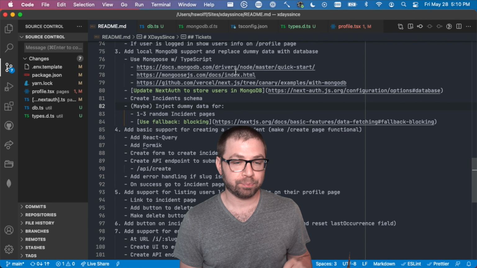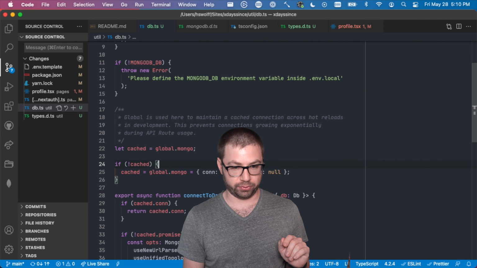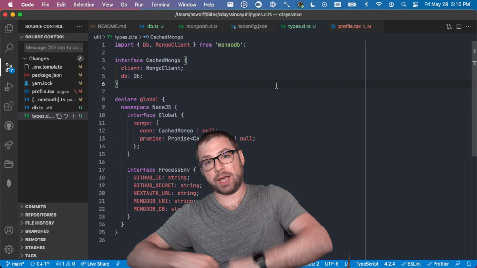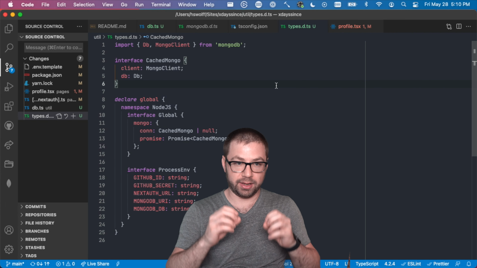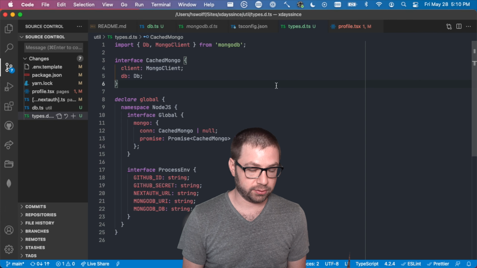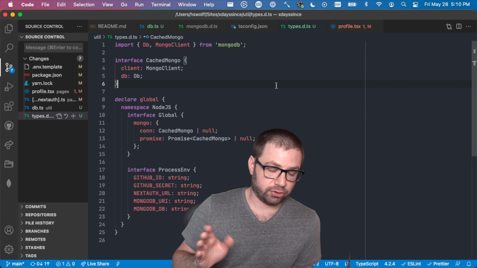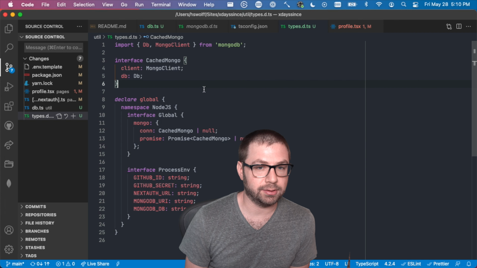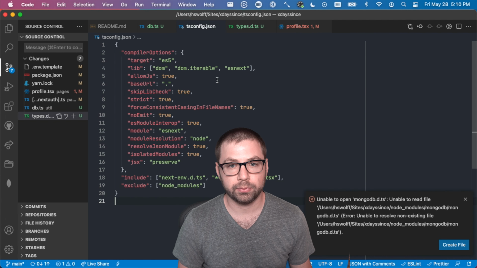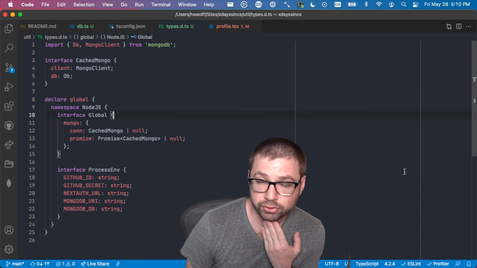Before I do, I solved the global types error that I was having with TypeScript. Essentially, I had to make a definition TypeScript file and extend the existing global interfaces. TypeScript is sometimes more pleasure than pain. This is one of those cases where a d.ts file, where'd it go? Oh, the types.d.ts file is just a definition file.